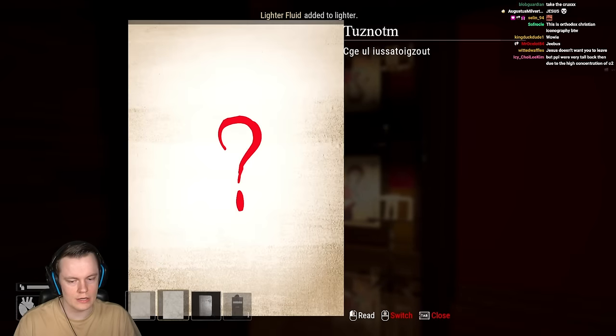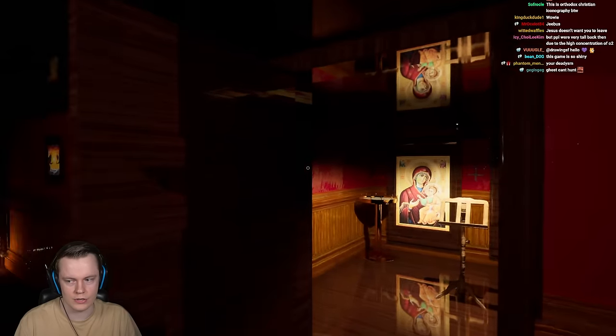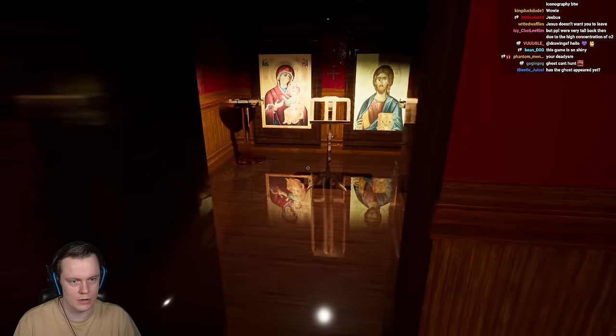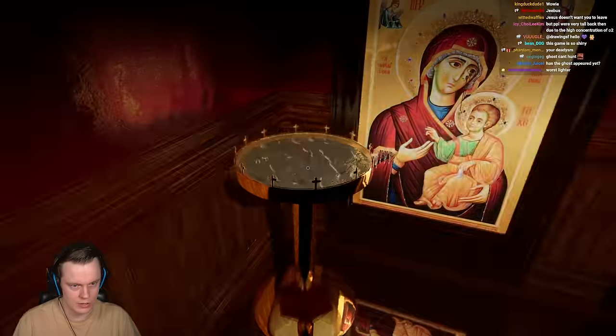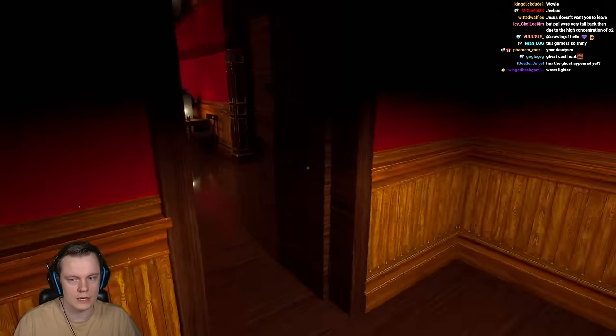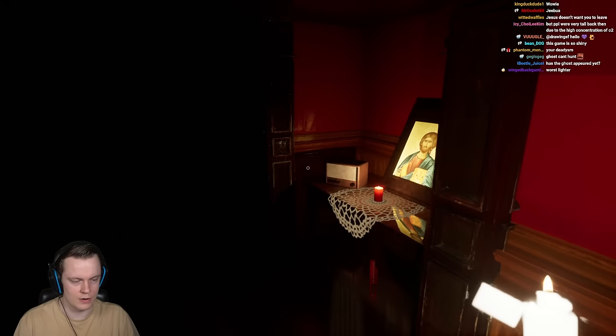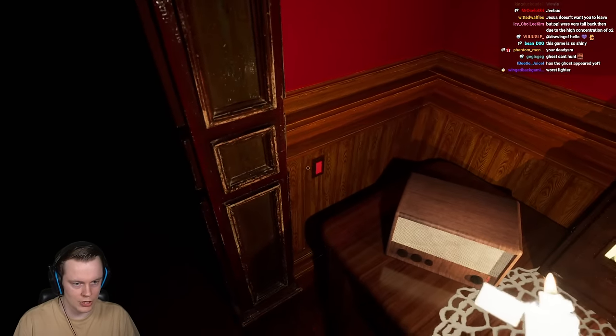The Book of Demons, does it have anything to say, or are you just gonna stick to normal stuff? The ghost can't hunt. We got a crucifix in the ghost room, guys. I'm trying to click on everything in here, but I'm not really seeing something, so we're just gonna keep running. The worst lighter of all time, definitely. Oh, there's another switch right there.